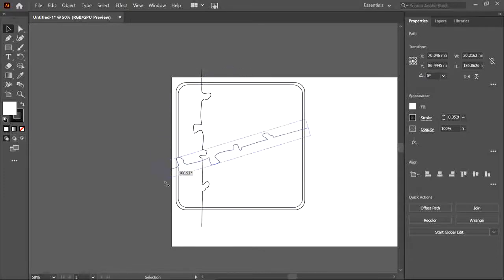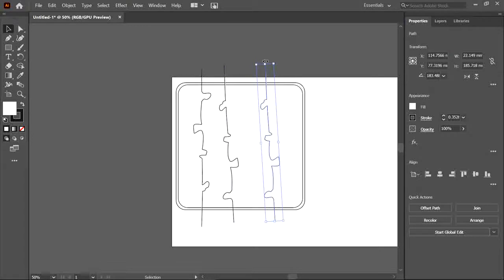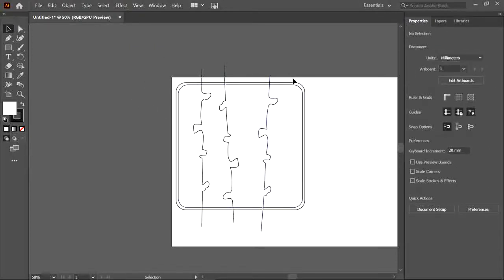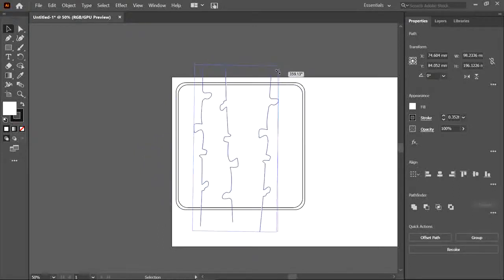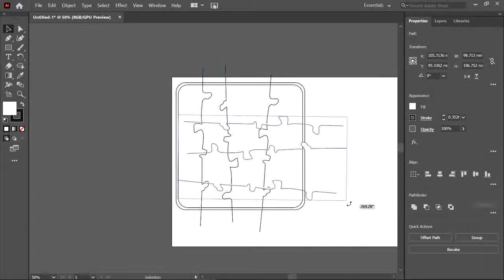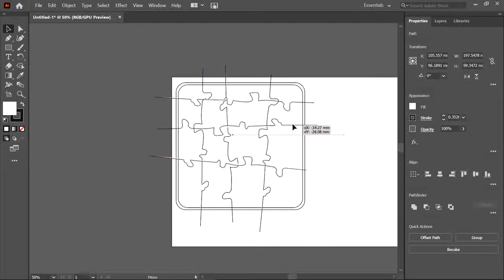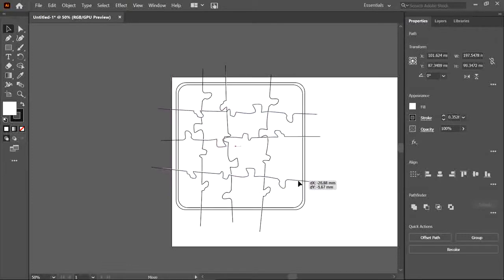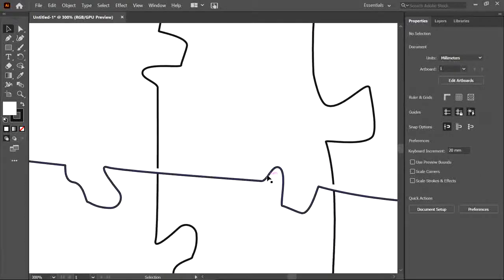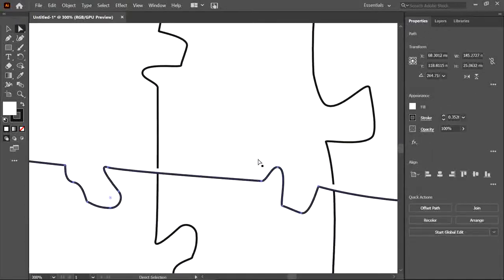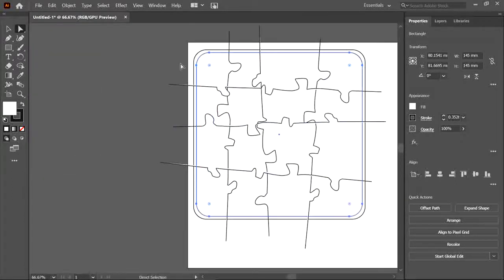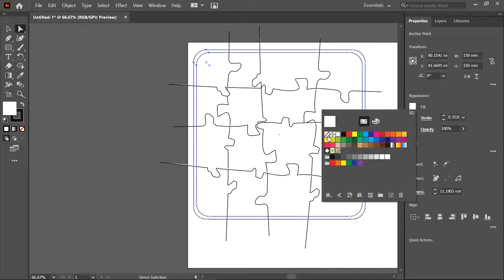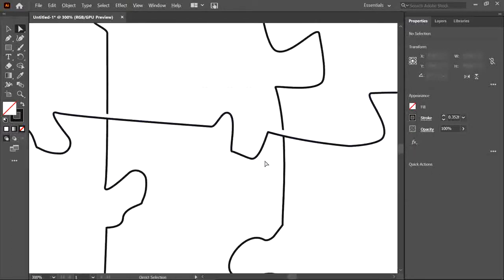to make each piece in your jigsaw puzzle unique, and you can change the sizes of them and rotate them just to make them all a little bit different. And you might need to edit those a bit to get the shapes that you're after. You can make those outside rectangles there have no fill, and that will stop you from selecting the outside rectangle. It's a good tip. Should have done that at the start.